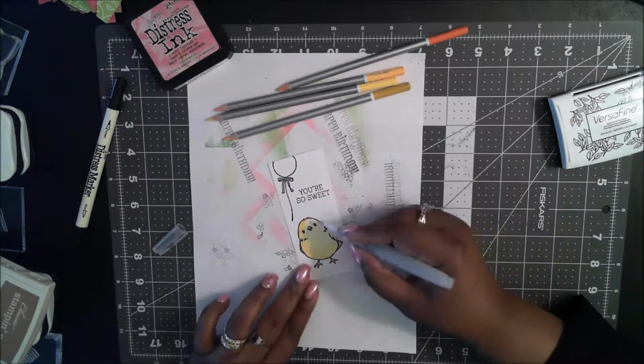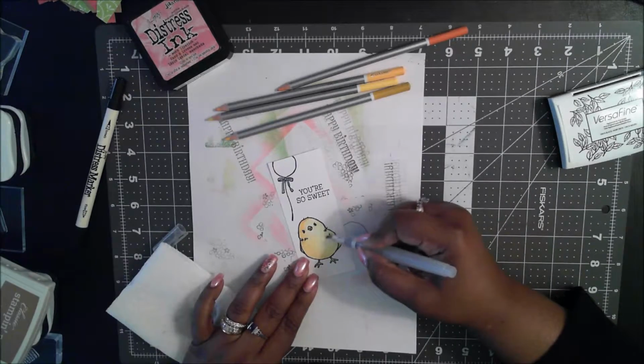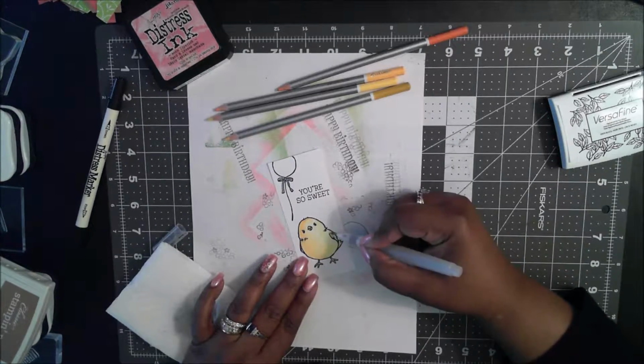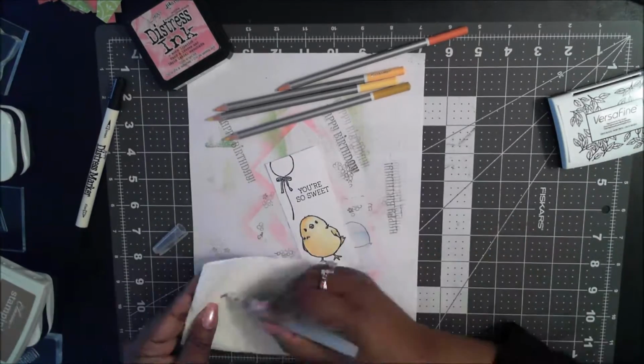And then once you have the colors down the way you want, you bring in your water pen and you just blend the colors, starting from the light to the dark. And just keep going until you like it. You can always add more color if you think it's too light, but you can't really take it away if it's too dark.